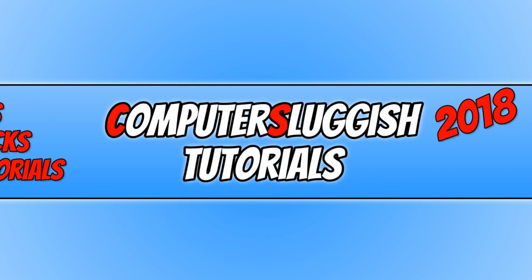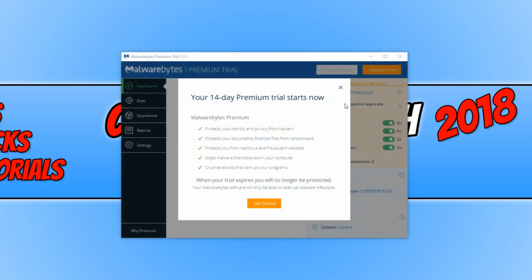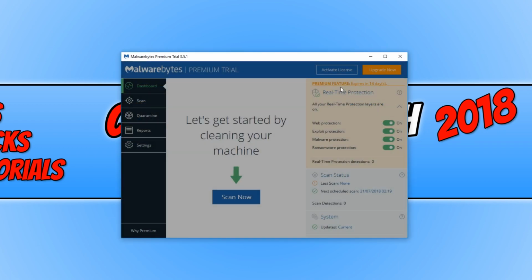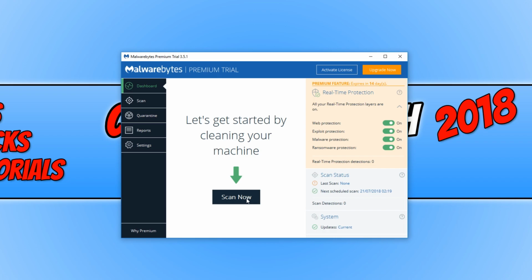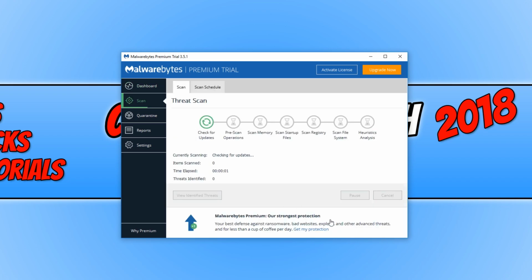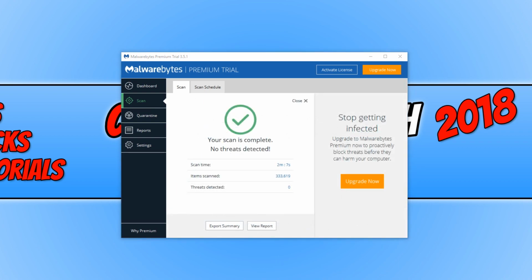And we now need to open up Malwarebytes. You now need to just press the little X here. And we actually want to click on scan now. And this will now scan our entire computer to make sure there is no malware. Once Malwarebytes has finished doing the scan, it will now pop up whether it has found some threats on your machine or hasn't found any threats on your machine. As you can see, it hasn't found any threats on my PC, which means it's perfectly fine.